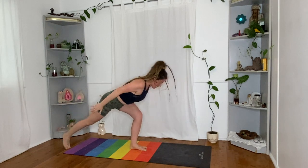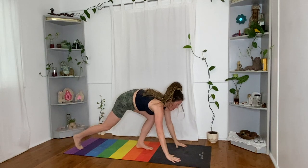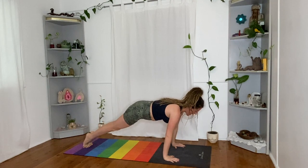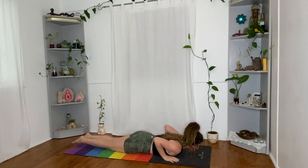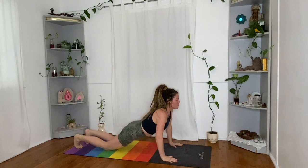Inhale, gently stepping back, using the weight of your body to bring you back to your high lunge. Exhale, sinking down into your lunge. Inhale, hands to the ground in front of you. Step it back to plank. Exhale. Inhale, rocking back and forward. Exhale, Chaturanga Dandasana. Nice and strong, coming from your knees if you need to. Inhale, cobra or baby cobra. And exhale, downward facing dog.